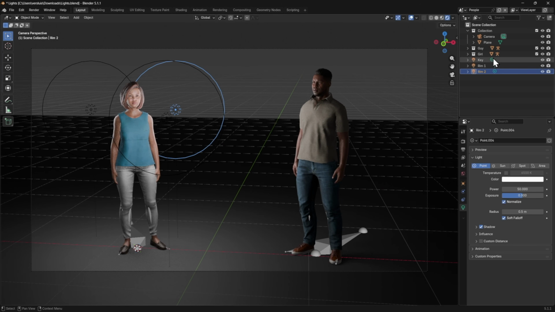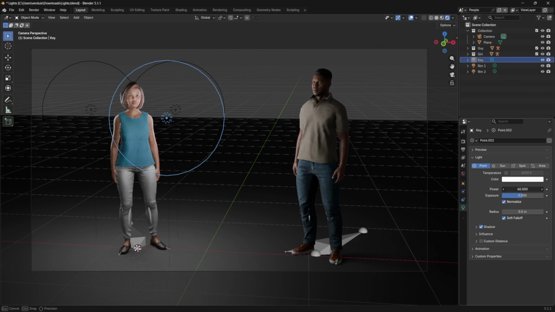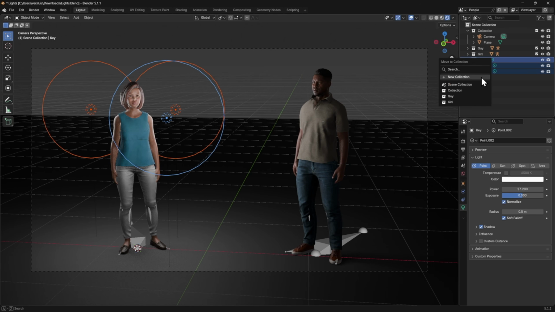And that's sort of okay. Maybe that's a little bit strong on the front. Let's say that's my light here. But it also illuminates the floor and it also illuminates him, and I don't really want that. So what I can do then is to move them into a collection or parent them to an empty, just so that they're a little bit easier to control. I'm going to go and use a collection here for that. So M, and I'll make a new collection, and I'll call this one Lights Girl.